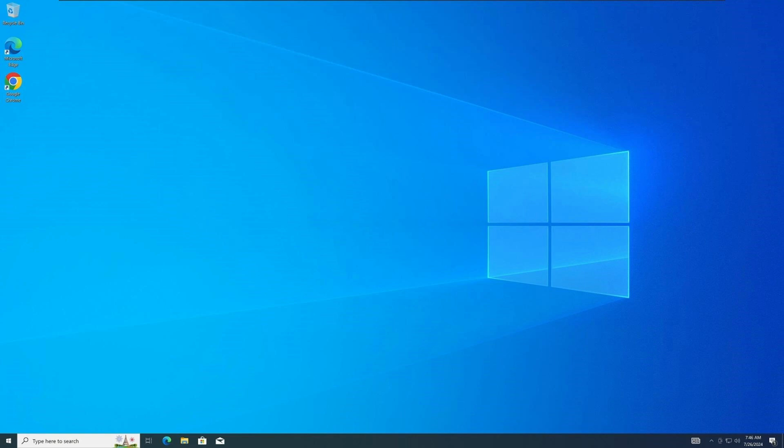But yeah, let me know what you think about this. And again, you do have 10 days to revert back to Windows 10. So there's not a lot of risk there involved, but you are going to have to make a decision come next year when Windows 10 goes end of life. So I think this is a good opportunity for you guys to kind of dip your toes in there, take a look at Windows 11. You can always revert back within, you know, a week and a half or so. So let me know what you guys are going to do.